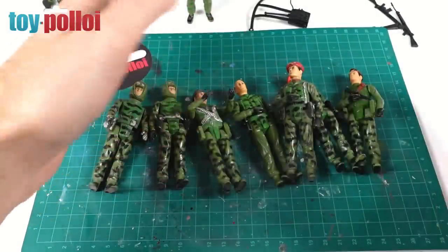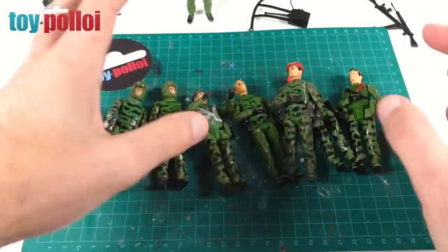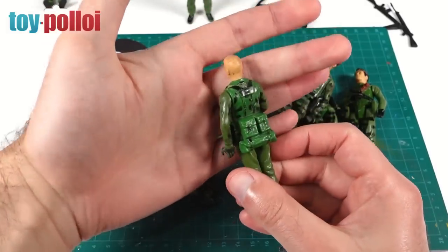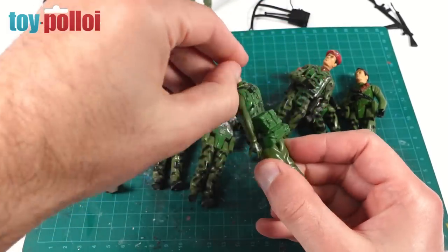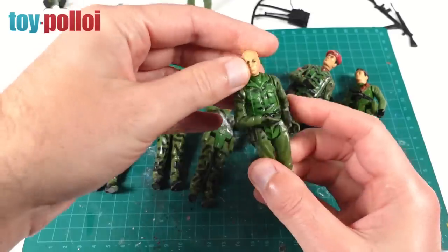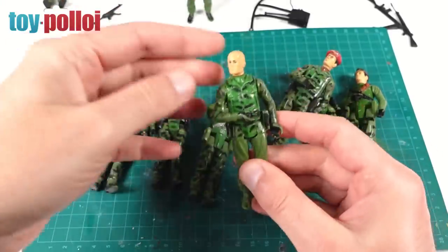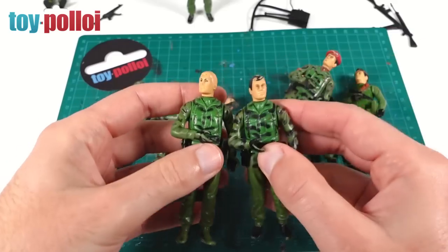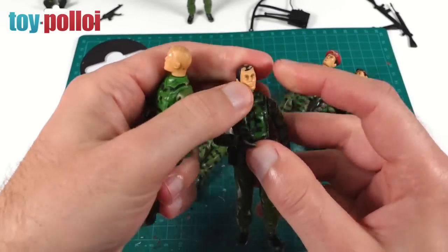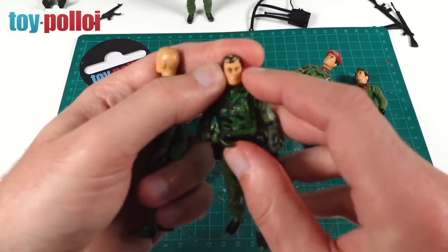Paint rubs on all of them. Essentially the heads and the hands and the feet get very worn, so this is probably the worst case one that I have. I'm not quite sure what's happened to his hair. It looks like it's completely been removed. Maybe a child actually wanted to do that to make a bald version. But yeah, so we need to put the hair back on him. Even the better one I have of that guy, you can see he's still got quite a lot of paint rubs, and the eyes also tend to go, so we'll have to repaint the eyes.